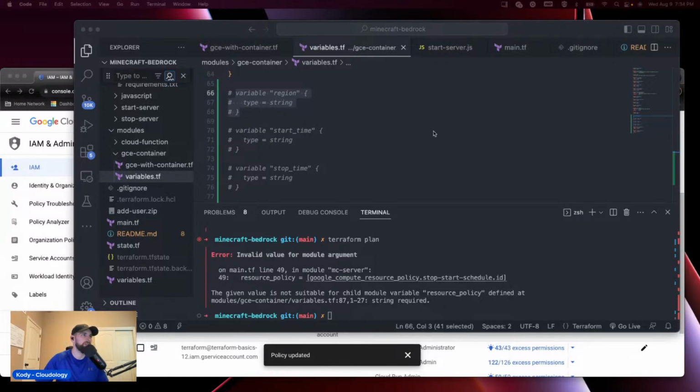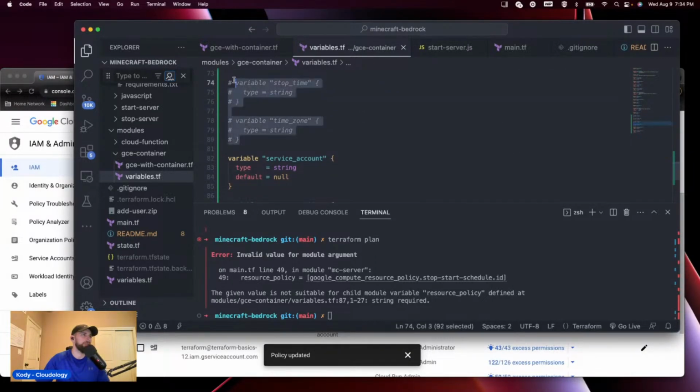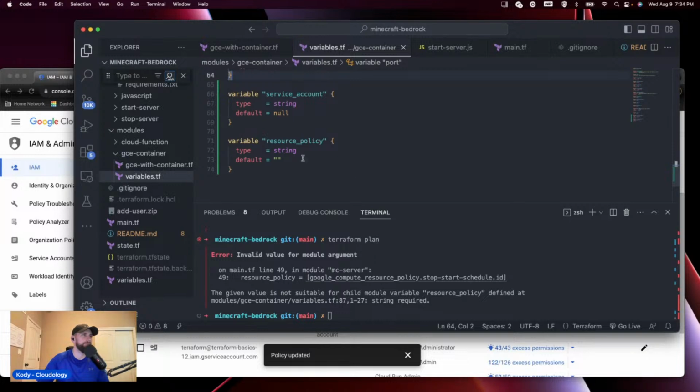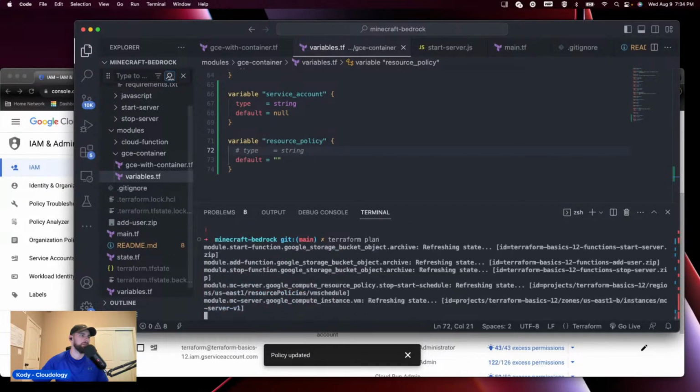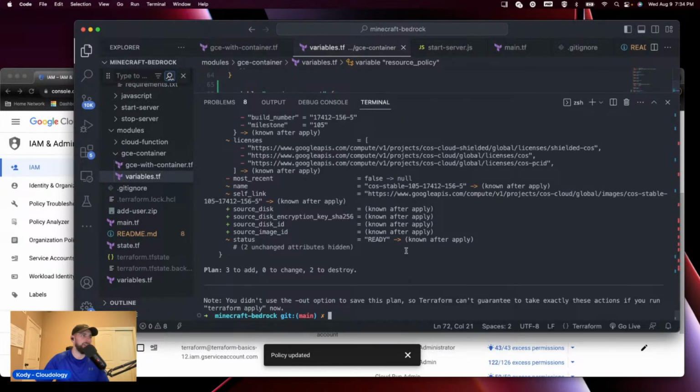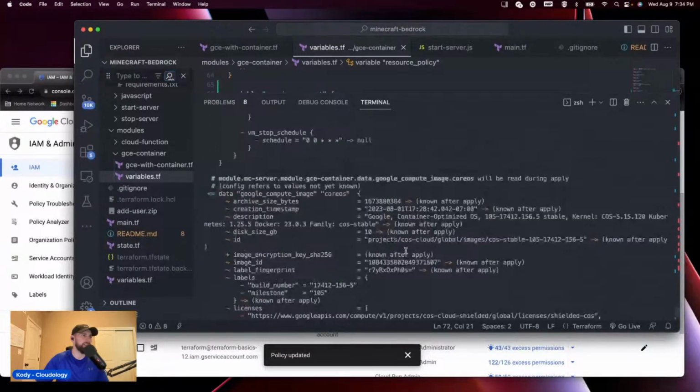Nope, should definitely be a string. Do we have to define a type? Pretty sure we do. Well, we don't have to define a type. All right. Come on now. Let's see what we got this time.